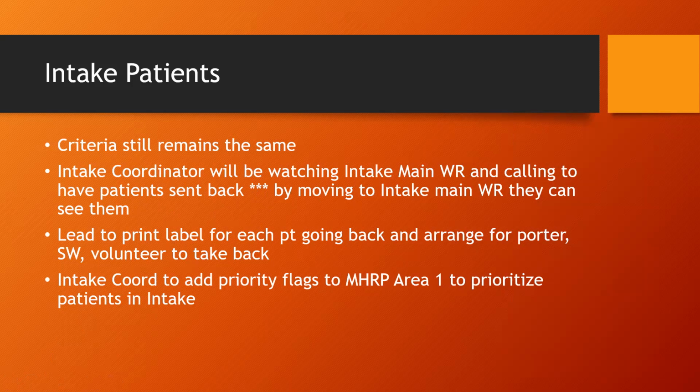So one of my suggestions, we'll see how it works, is just print a label. The triage lead will print a label for those next 5 patients to go back to intake, put them on a piece of paper and hand that paper to whoever is going to walk those patients back for you. They're going to call them from the waiting room, take them back to the intake desk, and then at least the intake coordinator now has that paper with all their stickers on it, and can quickly drag and drop those patients into their internal waiting room. So again, then the intake coordinator is going to add priority flags. My apologies, this should be intake area 2.